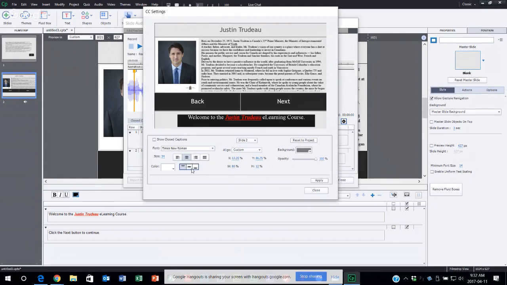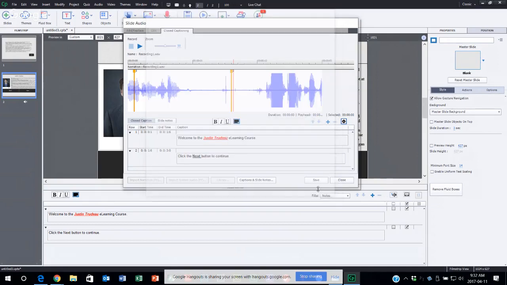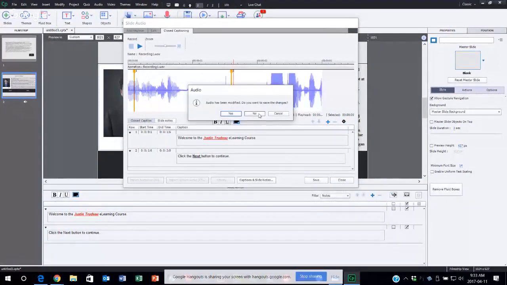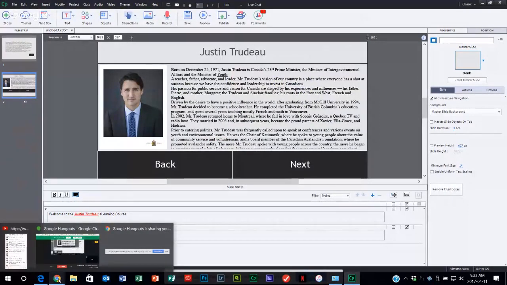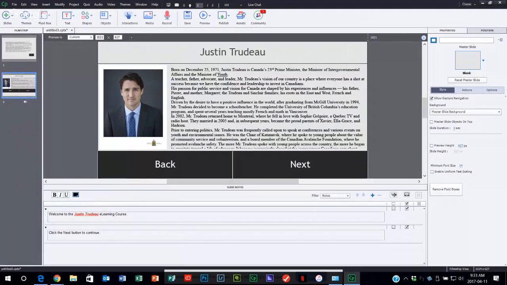So this is a really, really neat new design for closed captioning. Something so simple, right? And it's one of those things that we've wanted for years, and it's so great to finally have it. It's such a simple thing, but such a welcome thing. So let's close that. So that's definitely a welcome addition for Captivate. I know that for me, it's huge. Absolutely a big benefit.